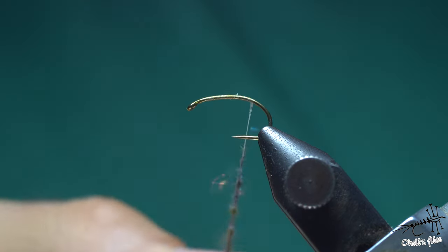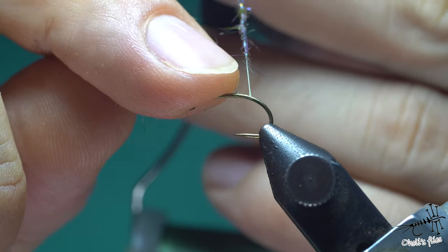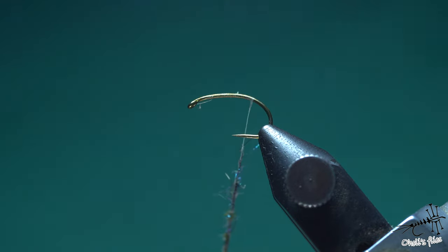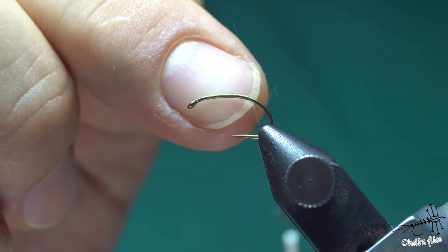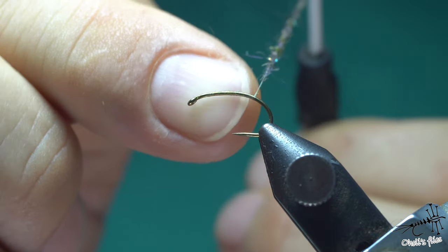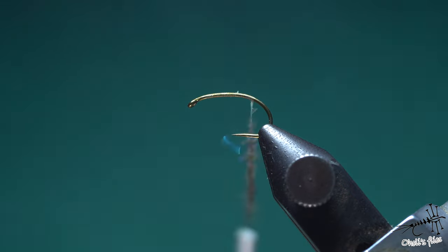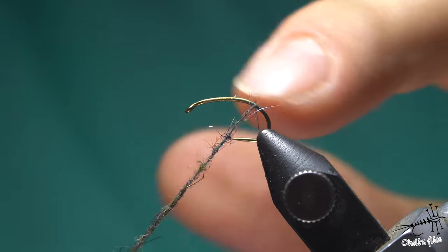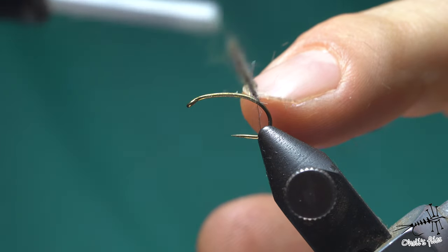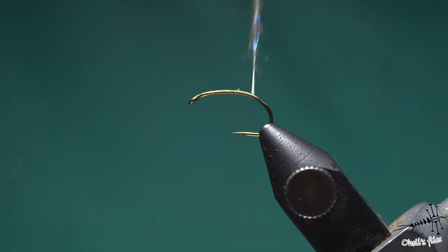It's not about the fly this time, it's about what you do. As you can notice, I left a little bit of empty thread here so I can dub - because if I try to dub very close to the hook my fingers are too thick and it's not easy. If I try to come back with dubbing it will build up unnecessarily here - obviously not with this thread because this is 18 to zero.